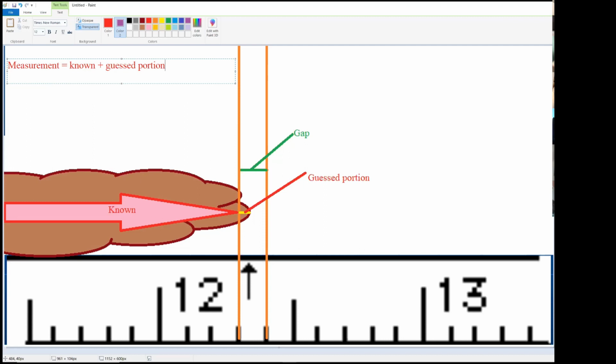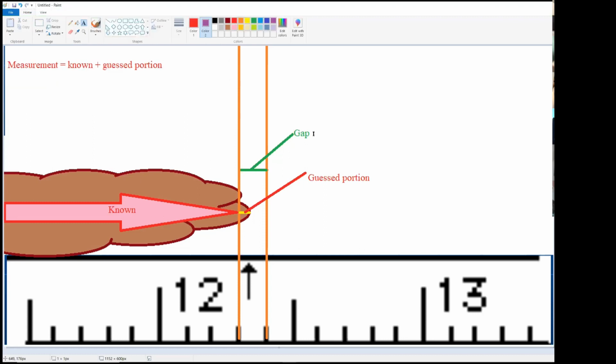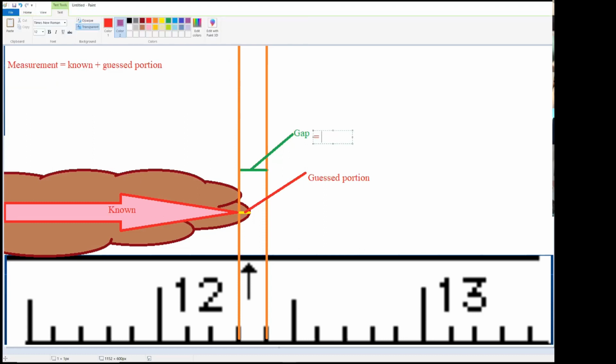You have to use the value of the gap. So let's talk about the gap size. To get the gap size, the gap is going to be determined in the following manner. The gap size: subtract adjacent numbers, 13 minus 12. So we subtract the 2 adjacent numbers. Now that's the distance. That's the distance.